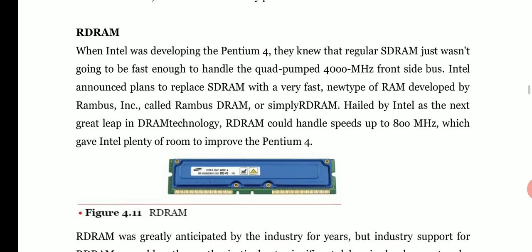The other type is RDRAM. RDRAM is also an Intel product, a new type of RAM developed by Rambus, called Rambus RAM or simply RDRAM.